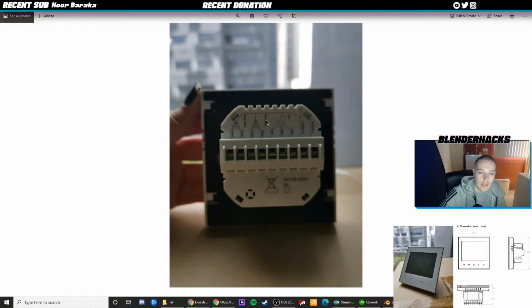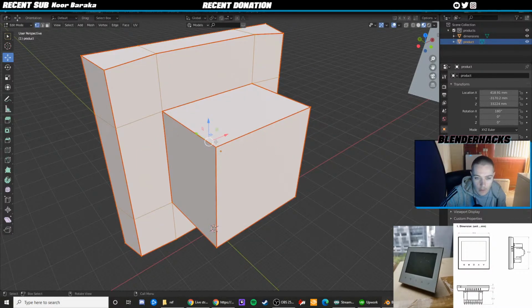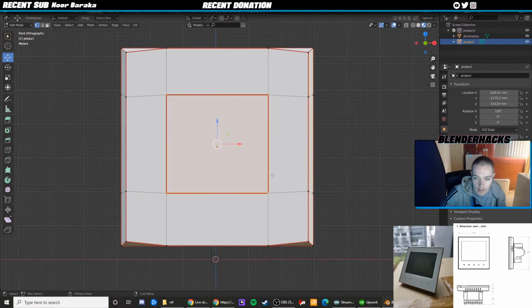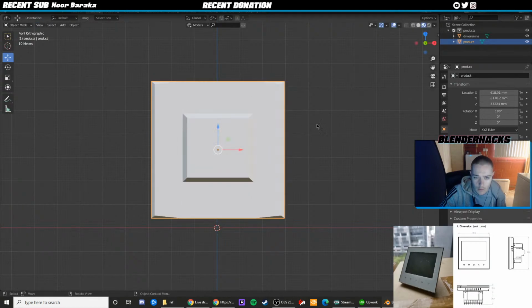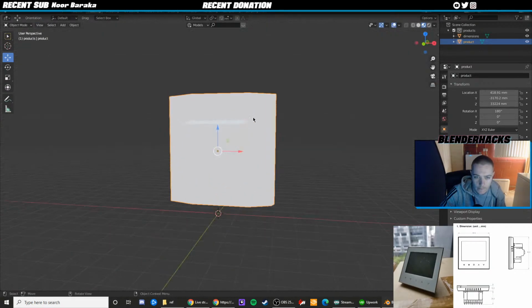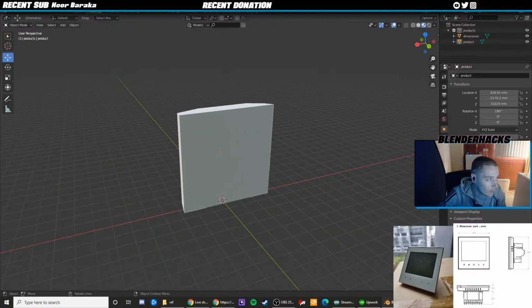So what we'll do is we'll have this general shape, but these features here with the pinholes and the holes where it looks like a plug or pins going, we're just going to avoid them. We're just going to ignore them. We don't need to do that at all. So looking in from the back view, we're going to select these edges. We're going to scale them down because there is a bit of a slope in the original, and that's all we need to do for that.